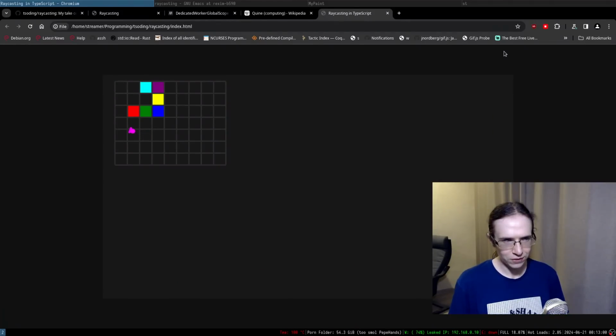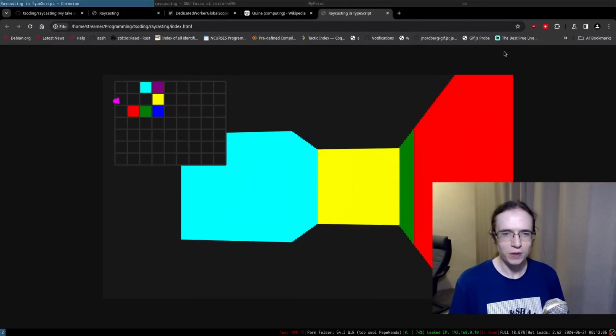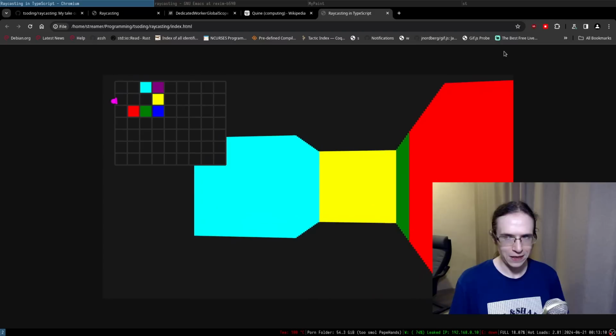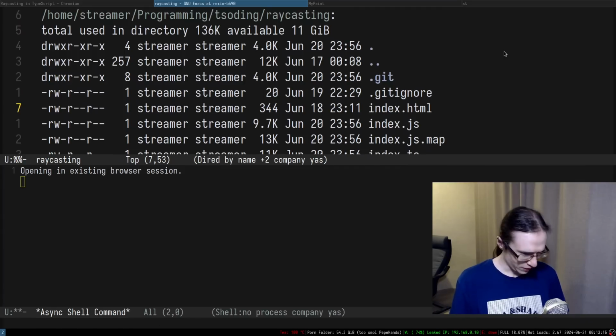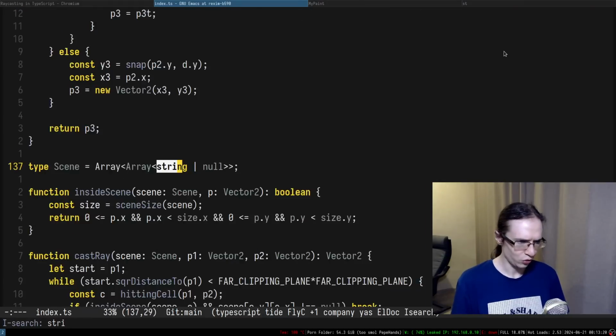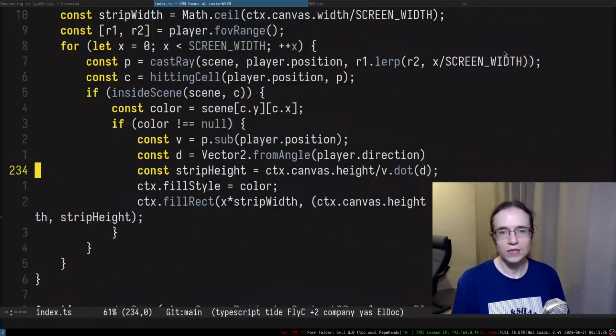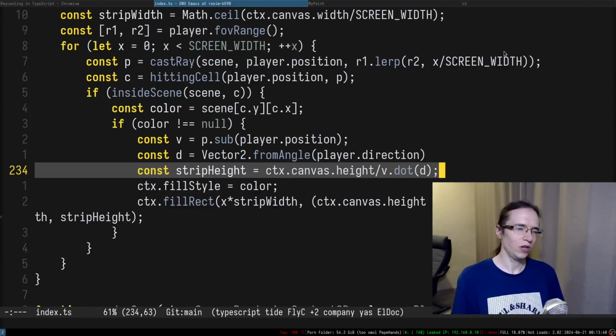So just color the stripe differently, or maybe shade the stripe if it's too far away. Honestly, we can already kind of use the stripe length. Where is the stripe length? Height. It's not length, it's height. Yeah, we can already use stripe height like this. Essentially, this is the distance. If the distance is bigger and stuff like that. I might actually use the stripe height to sort of dim this thing away.